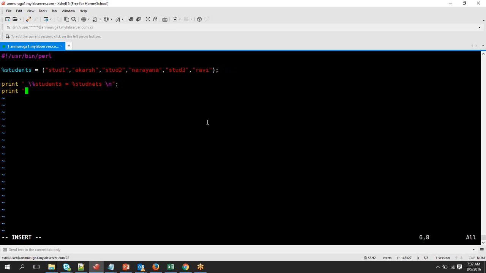And then if I want to print the first value, the value of student1 is equal to dollar students, and in the square bracket we'll say student1.